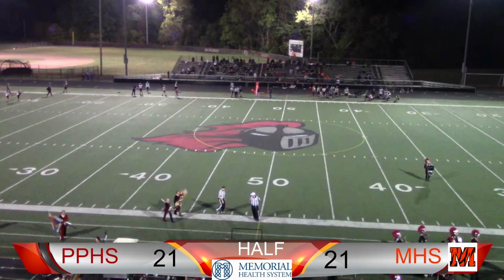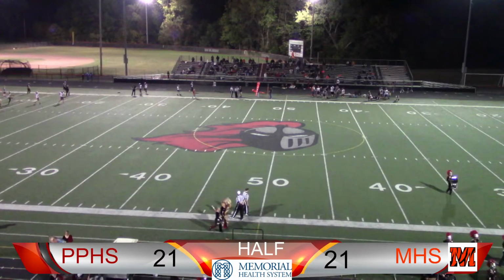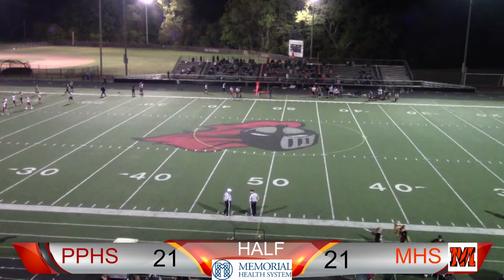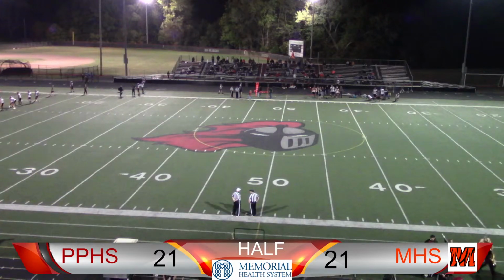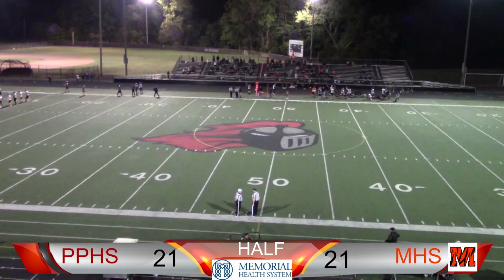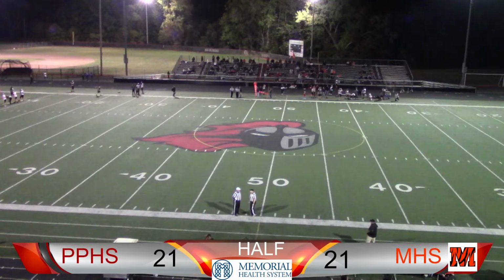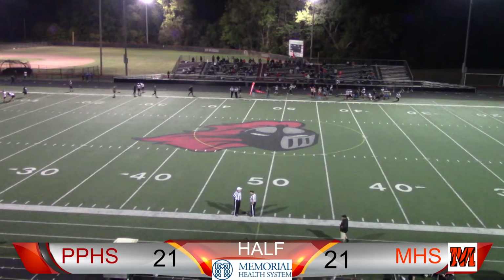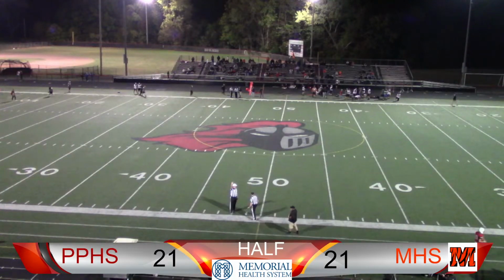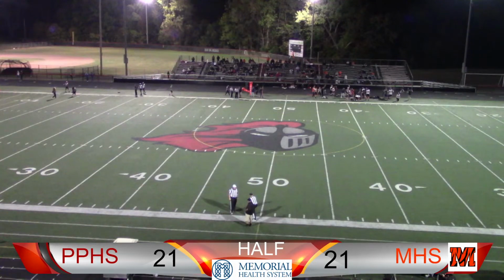Throwing the football, and James coming off of, I think, 2 or 3 touchdown passes last week against Meg. So a great job here by the Tigers offensively. It's just taking what Point Pleasant is essentially giving them and making the most of those situations, Aaron, because it's essentially a 0-0 football game here to start this second half as it's 21-21, and I think we're in for another really good half of football.